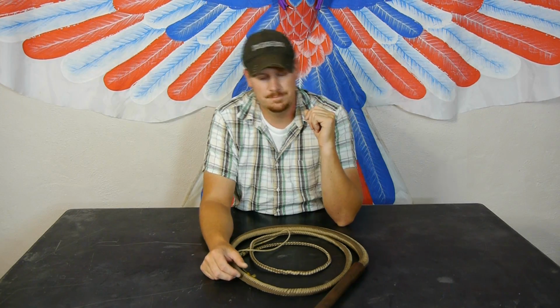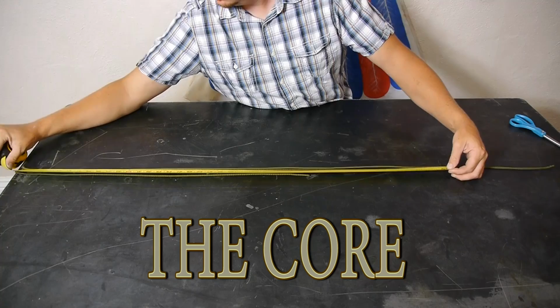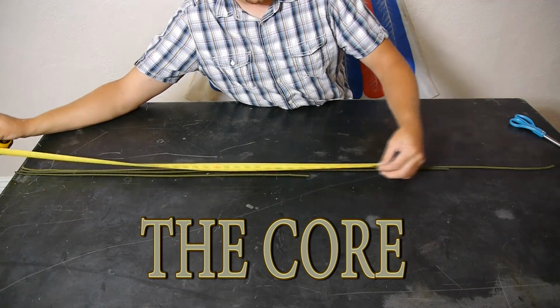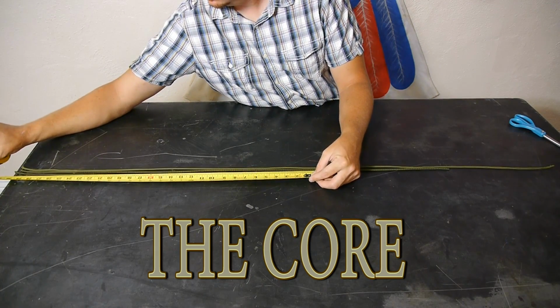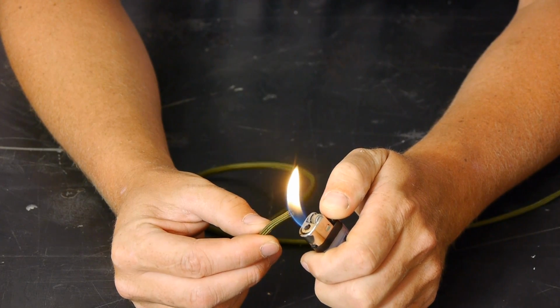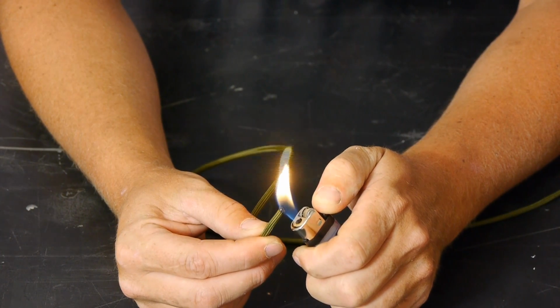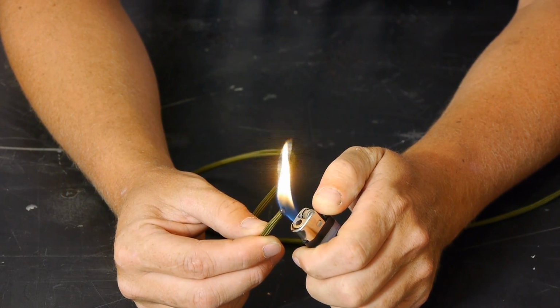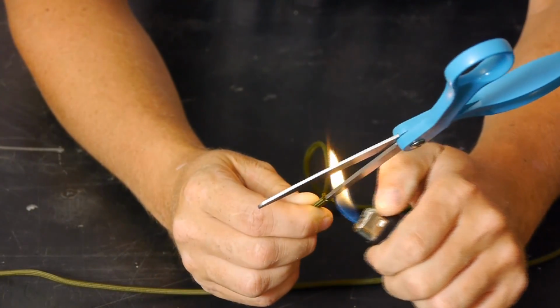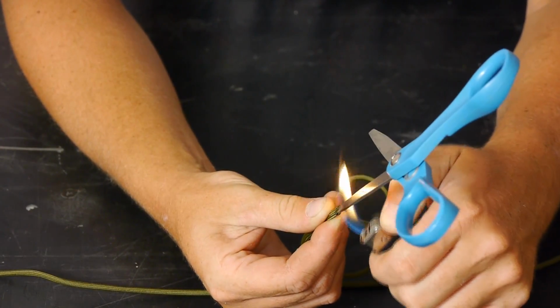Let's get started. Step 1. Measure out 3 lengths of paracord, one at 4 foot 6 inches, one at 3 foot 6 inches, and one at 2 foot 6 inches. Step number 2. Seal off one end of each of the lengths of paracord with a lighter. Now take the other end, stick it on a pair of scissors, melt it so that it will not fray.